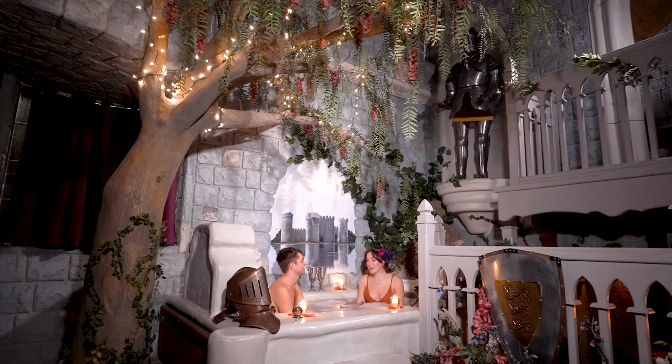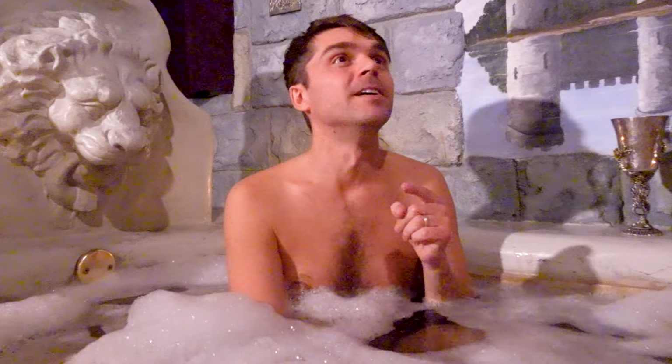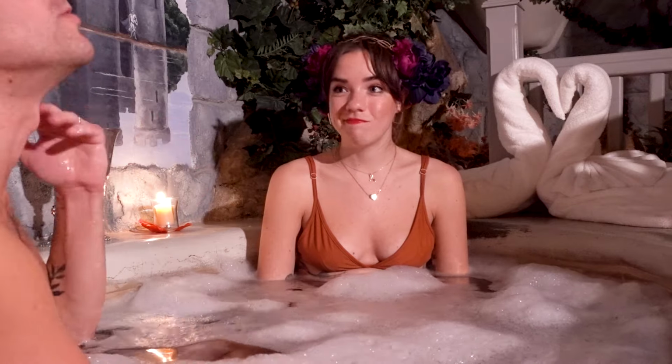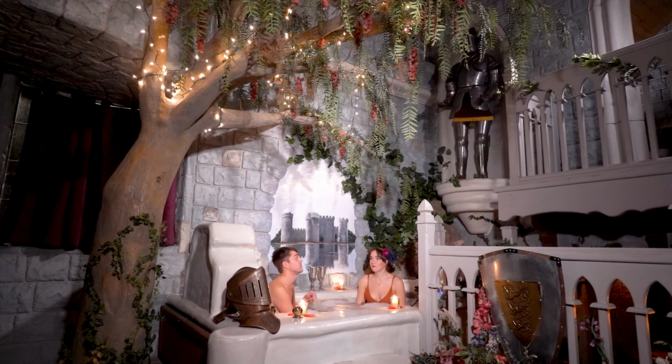I'm so excited for more people to come here that are looking for this, especially in Southern California, where so many people have been like, I don't know, it's kind of hard to find stuff like that here. Holy crap, it's right here. Imagine if you got to be the only person going through Harry Potter land and just got to stay the night there and walk around and do whatever you wanted. That's how this feels.